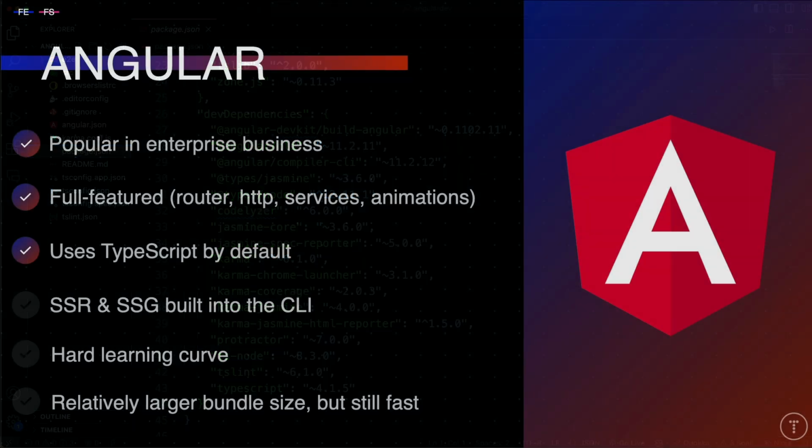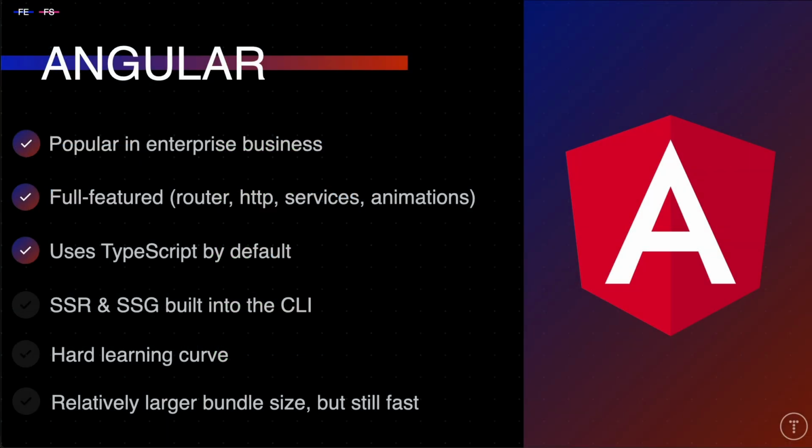It also uses TypeScript by default, which is a superset of JavaScript that lets you use types. And you can use TypeScript with any framework. However, it's the norm, it's the default for Angular applications. And it also ships with the Angular CLI, which is a command line interface that allows you to create an Angular application with virtually no configuration. And it's used to build and deploy your app. Not only that, but you can set your project up to be a SPA, so a single page application, or an SSR, or a pre-rendered static site.